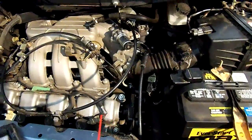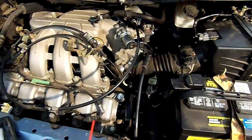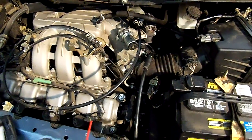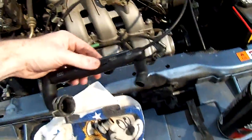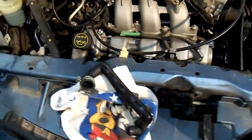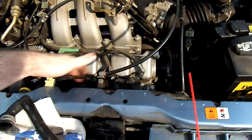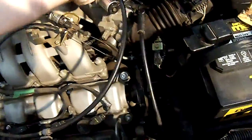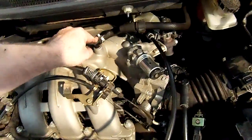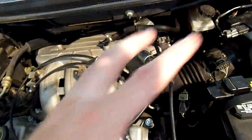In the case of this one, when you start it, you could hear as soon as it kicked over a really brief suction where it'd pull this in, but you may or may not have that. It is difficult to get to. What I had to do is, you've got your throttle cable here, I had to unhook it here, unhook this as well as pull this out, and then unbolt this one bolt that holds this bracket, and pull all that out of the way.